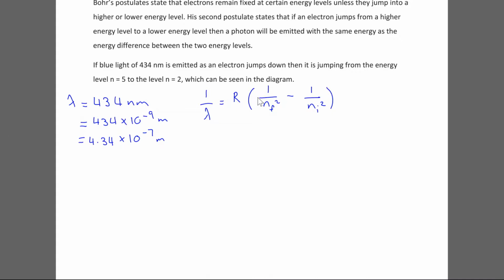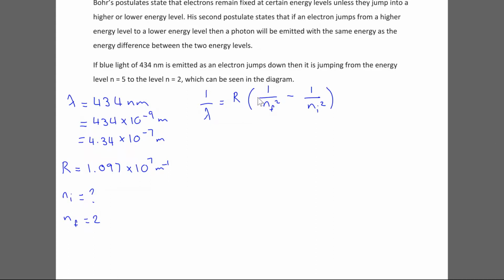R is the Rydberg constant, which is R equals 1.097 times 10 to the 7 inverse meters. nf is the final energy level, and ni is the initial energy level. Now, since we're emitting energy, we're going from a higher to a lower. So the initial energy level, which is the first one, is unknown. That's what we don't know. But we know the final energy level is 2, since we're in the Balmer series.